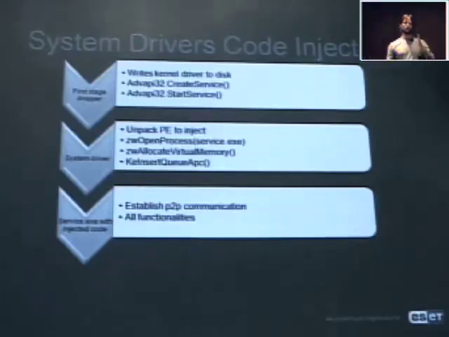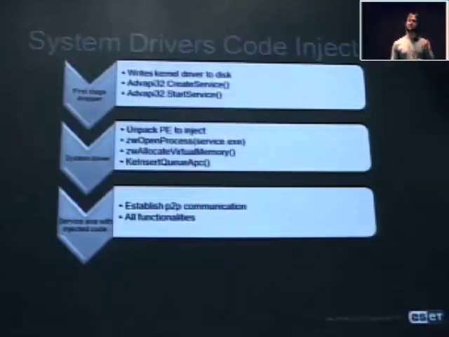In some scenarios, you would get a first stage dropper in an executable that would simply write a kernel driver to disk and then start it as a service. So then you have a system driver that is running. The system driver will unpack a PE executable and inject it into services.exe. My first mistake here was to try to debug services.exe. Not good. It just froze my complete system.